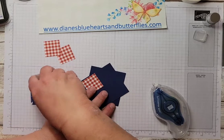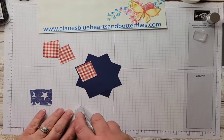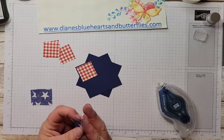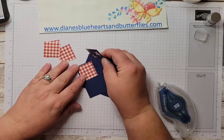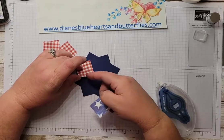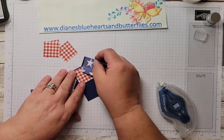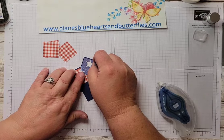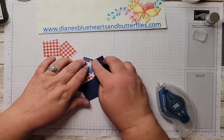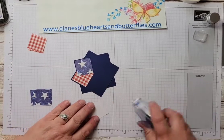The rest of these, as I go around, I'm going to just go ahead and put adhesive on the two sides, or three, or however you want to do it, in the middle or whatever, but I did it on the outside and the inside. And then this one, the very tip right down here, when we come back around, we need to have a place that we can tuck this under. So this one, I'm just going to go ahead, leaving that little bit of a border around the edge, lay it down. And the next one, and you just continue this all the way around.